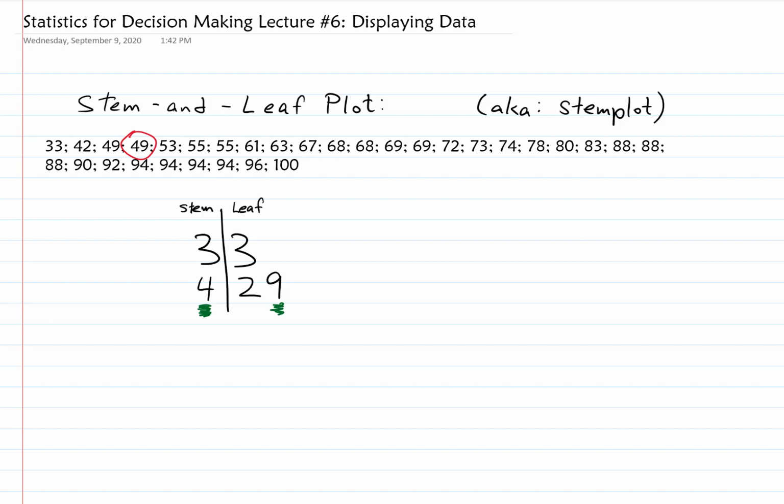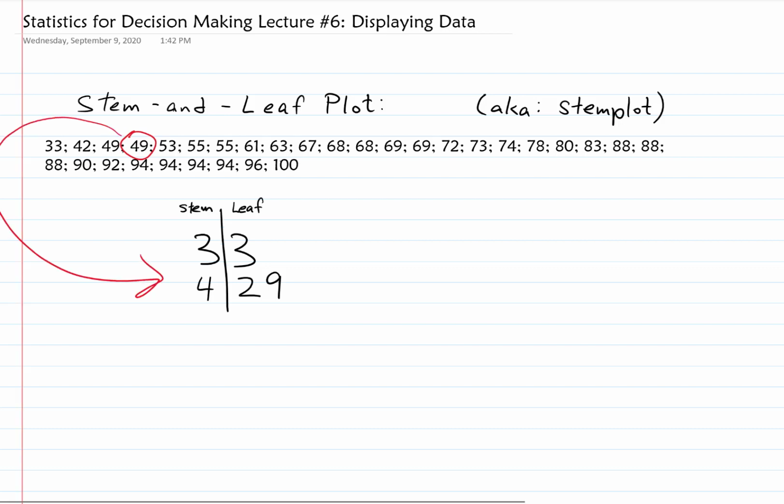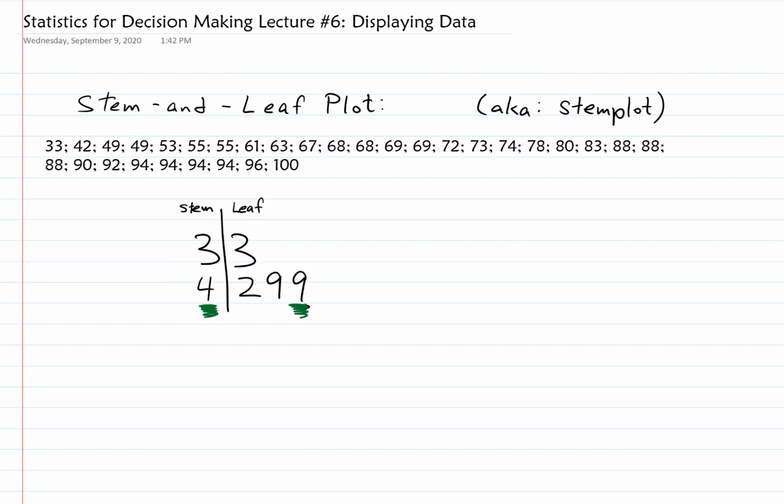There's another 49. You see, I have 3 leaves, 2, 9, and 9, all growing out of the same stem, 40. And that's right here. 2, 9, and 9 are 3 different leaves with the same stem of 40.